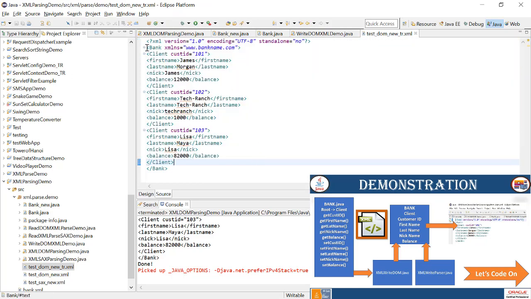This is in a formatted form, like bank tag, your client tag, your customer ID, and then first name, last name, nickname, balance, and the client tag, another client tag. So element is nothing but the tags, and tags contain child elements, and this is how it works in the DOM API. So this is the live demonstration and implementation of XML writing using DOM XML Parsing API in Java.